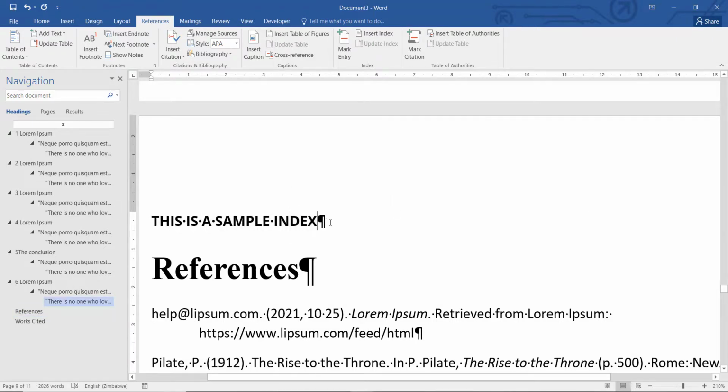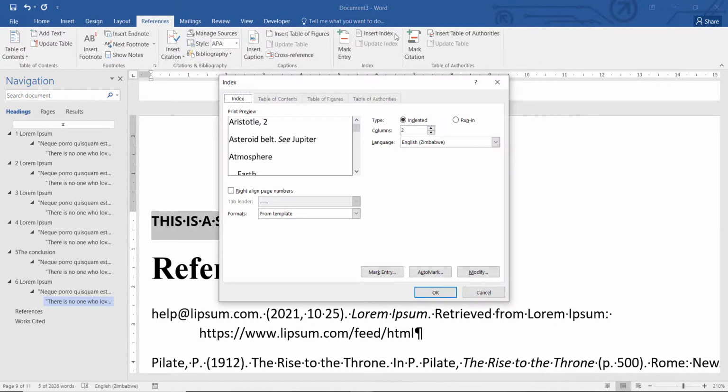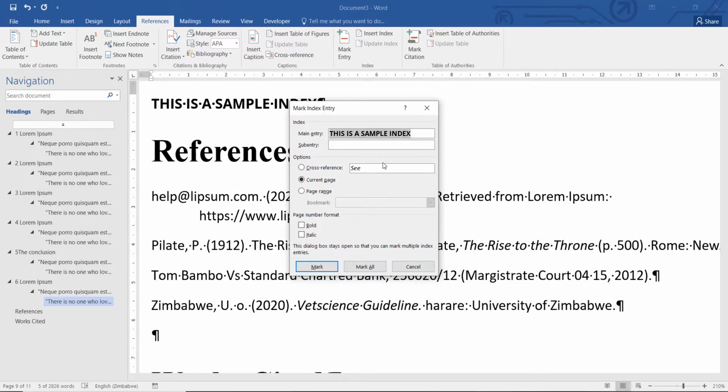Okay, so let's try and insert index, right? With the index now, at least at this particular point, we can see how this shows. We need to have a specific element that we're working with. So for example, we say this theory indented, we mark the entry.